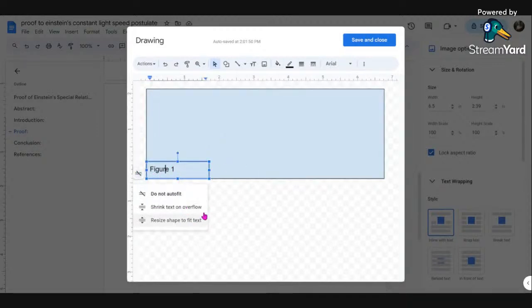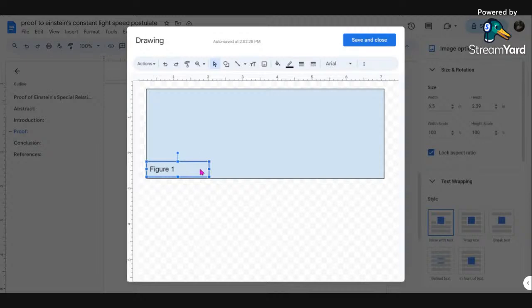No? Shrink, resize shape to fit text. No. Shrink text. No. Do not. I want to auto fit. Do not auto fit, shrink text on overflow, resize shape to fit text. I don't see it. Okay, it's whatever.